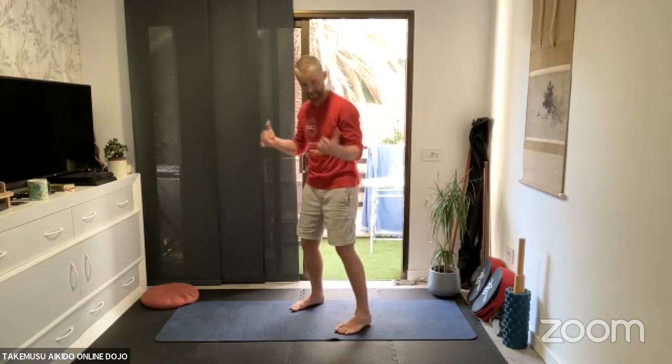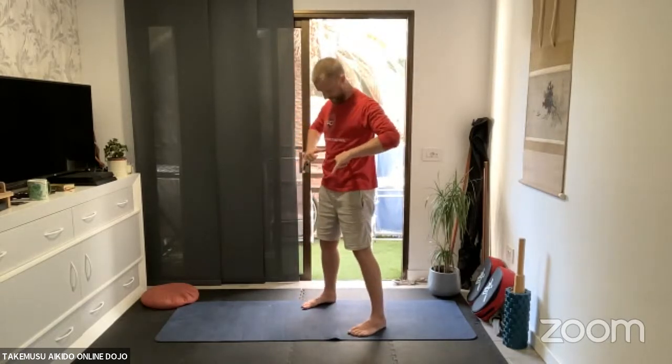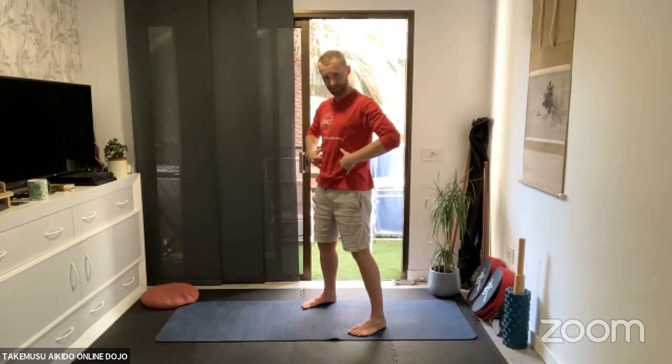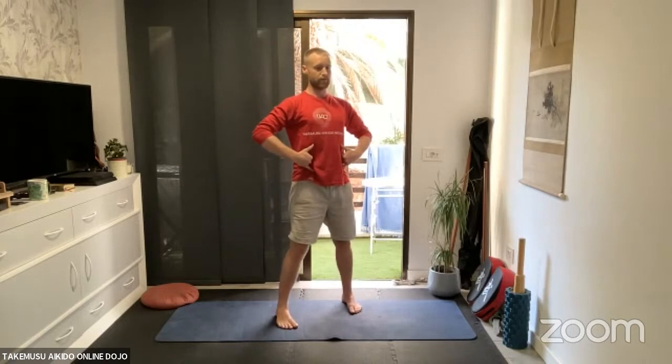So the first thing is just find your thumb and little finger. You're going to press the thumb into the base of the rib, the last rib, and then the little finger somewhere around the pelvis, just floating on top of the rib. Now, what you're looking to do is basically open up this whole area and keep it open. So you don't want to let it collapse back down. So the in-breath, spread, open up.